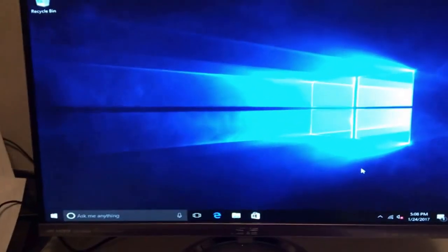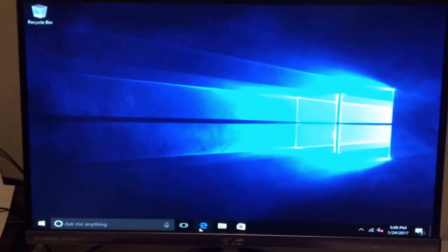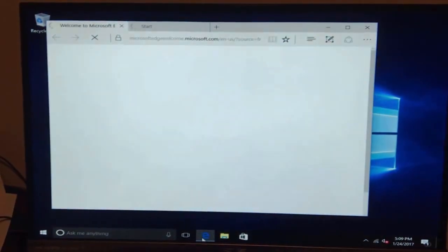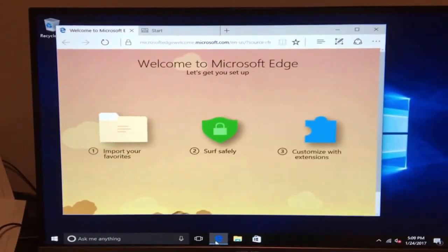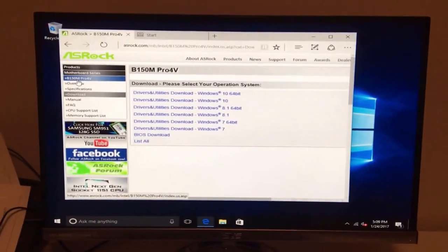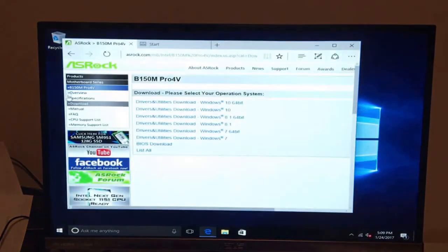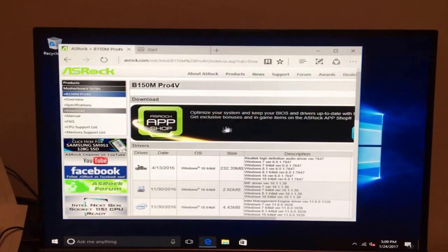Installation's all done. First thing you want to do on a new computer build like this, you want to just go to the internet and download your drivers. So the first thing you want to do is go to the motherboard website and download those drivers there. Okay, so we're on the ASRock website. Hit downloads here. Download Windows 10 64-bit. That's what we just installed.